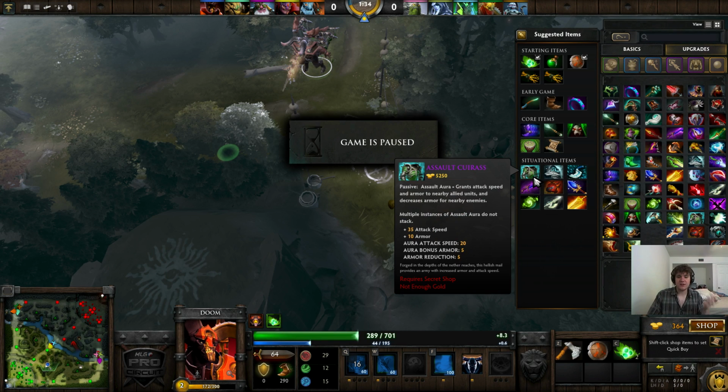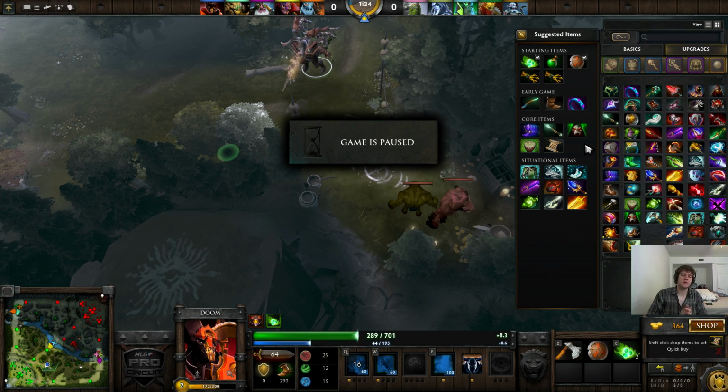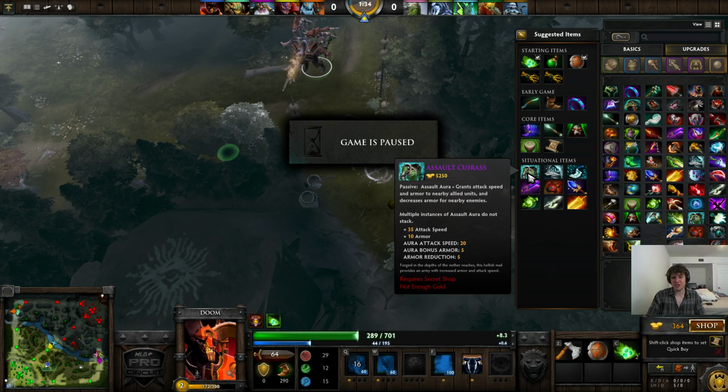The Assault Cuirass gives you a wonderful 15 total armor, and if you have the Vlads too, then you have 20 armor to yourself and 10 armor in an AoE around. And 20 armor on a hero with as much base strength and as high strength gain as Doom makes him extremely hard to kill. So yeah, and the fact that you attack fast and reduce enemies' armor by 5 is just awesome.